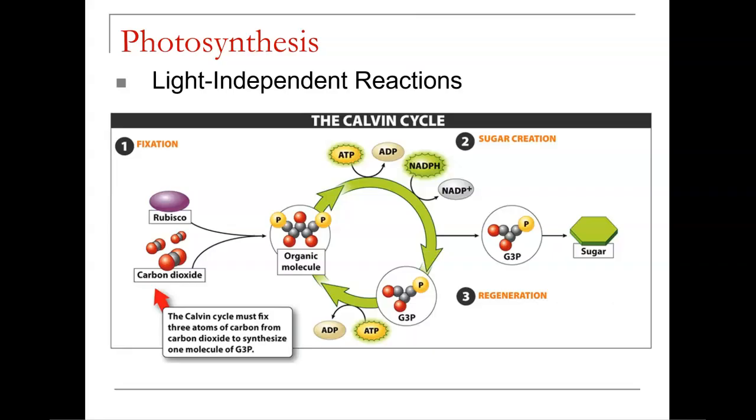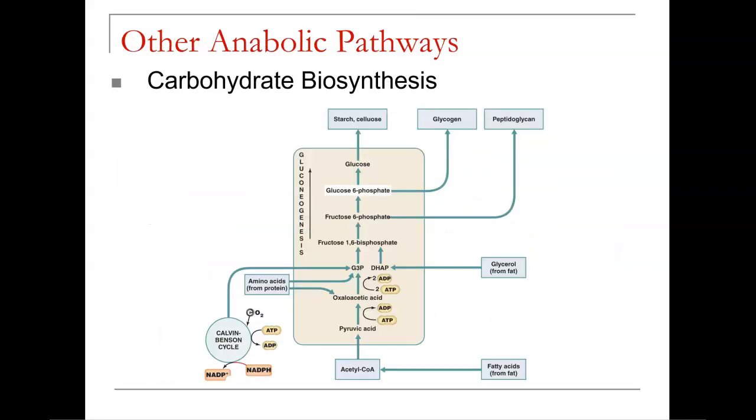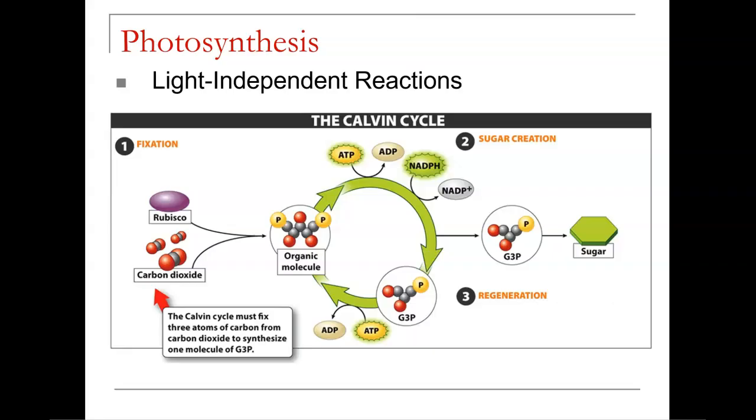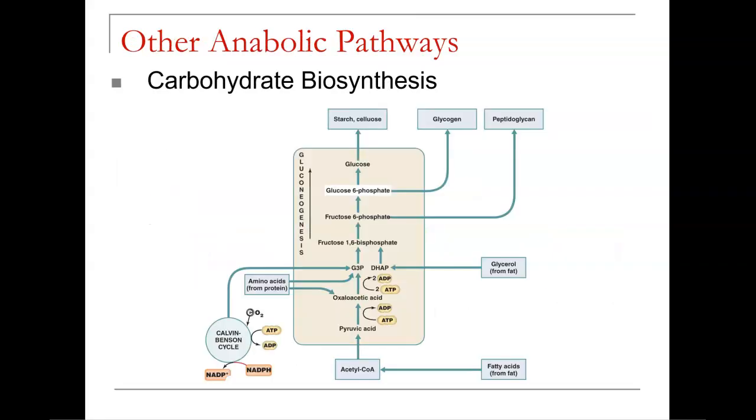You could have what's called an amphibolic reaction, and that's a metabolic reaction that can proceed towards catabolism or towards anabolism, depending on the needs of that cell. So then you can come into what's known as carbohydrate biosynthesis. With carbohydrate biosynthesis, you're going to have glyceraldehyde 3-phosphate, or that G3P that we saw right there in that circle. It's the starting point for synthesizing sugar.